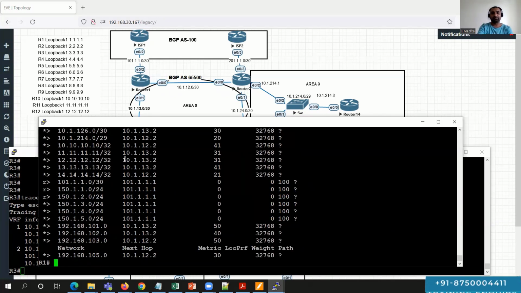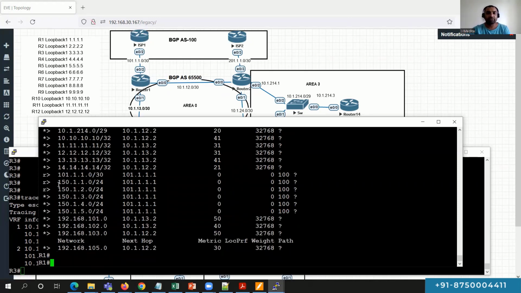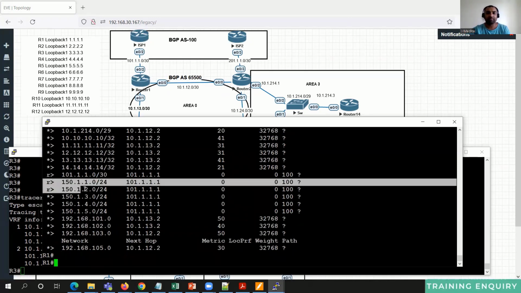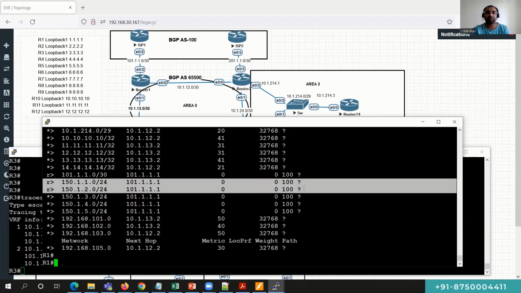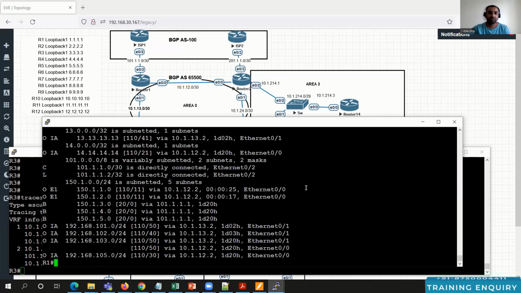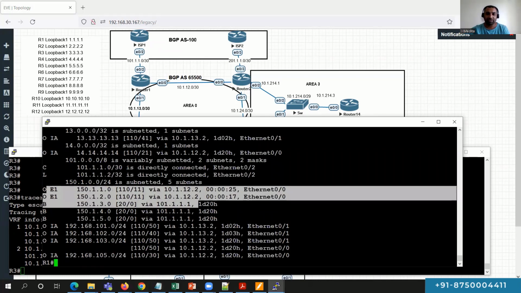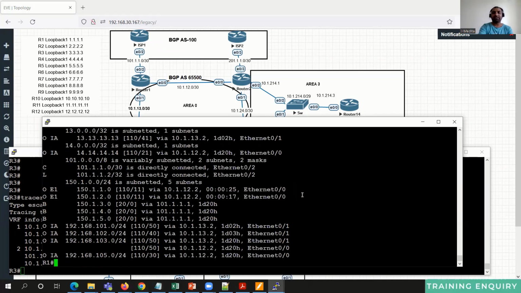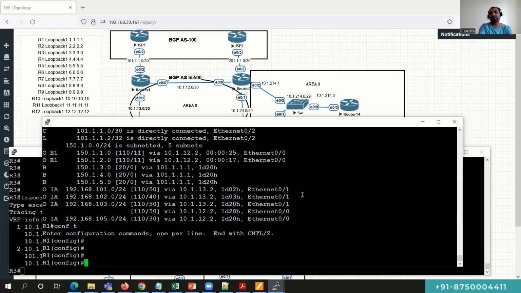For 1.0 and 2.0, there is a RIB failure in BGP, which means it's not installing them in the routing table via BGP this time. If you look at the routing table now, the first two prefixes are coming via OSPF only. You see that? So basically we needed to add the subnet mask value.